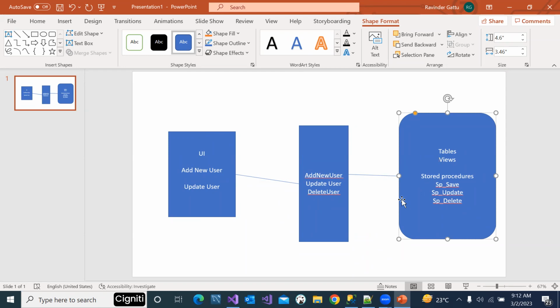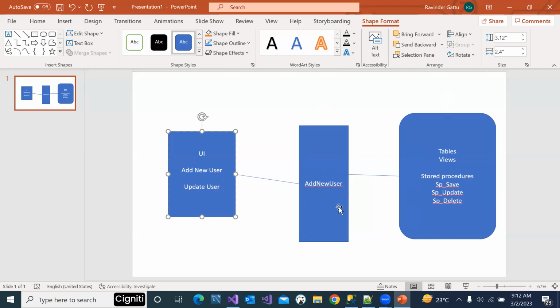Rather, expose whatever needs to be exposed. For example, I'd like to expose only the add new user functionality. That's it. In my database, I can perform n different operations, but for a third party, I would like to restrict these operations. It should not be allowed to update or delete. It should be allowed to only add new things. In this case, I can expose only add new user. Now, if they try to delete or update, can they? No, they don't even know where your database is, what the name of your database is, and how to log in.